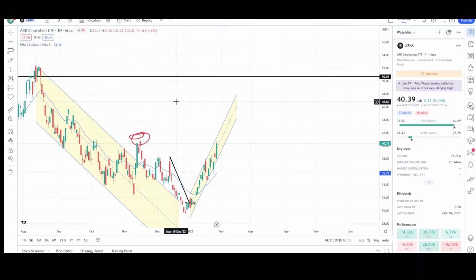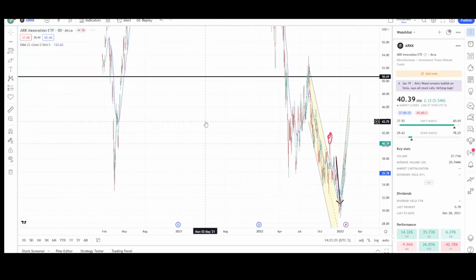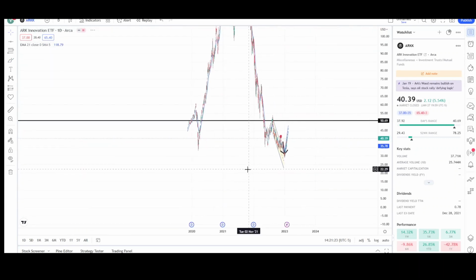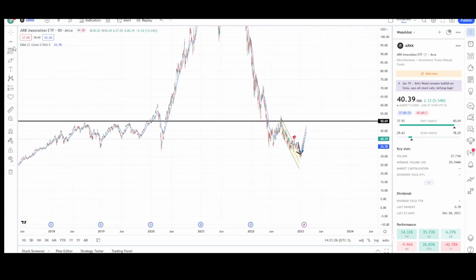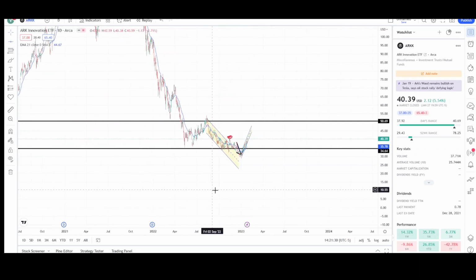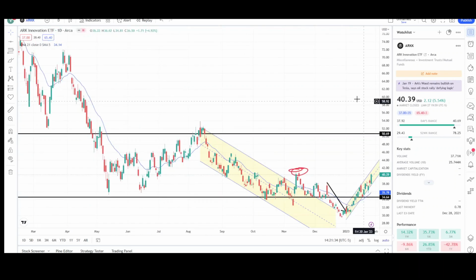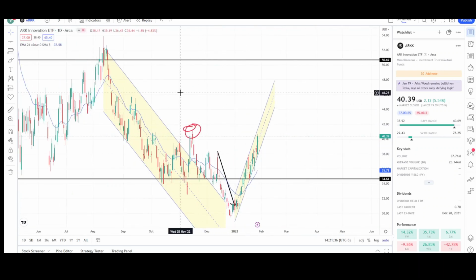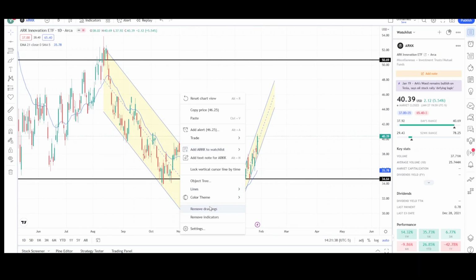So it's looking pretty good on the daily chart. I also want to zoom out and show you guys that the price level that we bounced off of was pretty much a very good support, and I'll go over that more on the weekly chart. That was the $34, $35 level, which has been very strong support for numerous years. So let's switch over to the weekly chart.